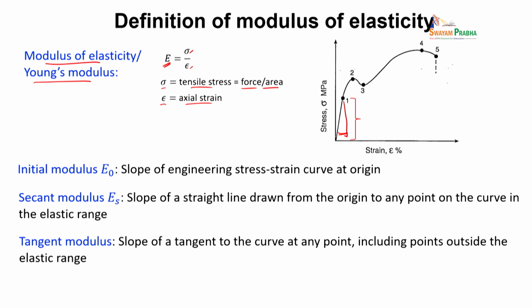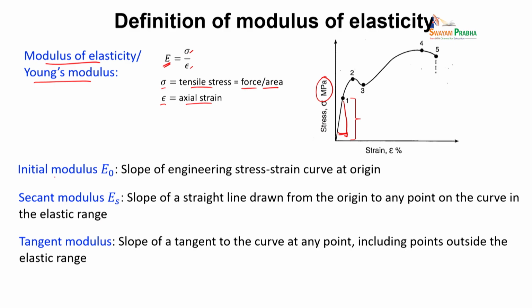So, here you are looking at how much stress is acting on this material and dividing that by the axial strain, the strain in the direction of the pulling. And usually it is given in megapascals, sometimes it can also be given in gigapascals. So, this Young's modulus or modulus of elasticity is nothing but the slope of this linear region, right.